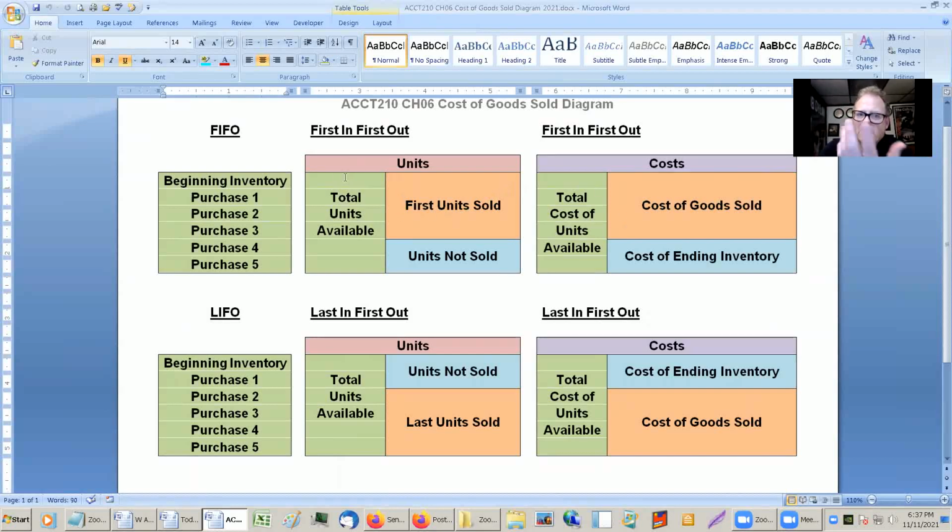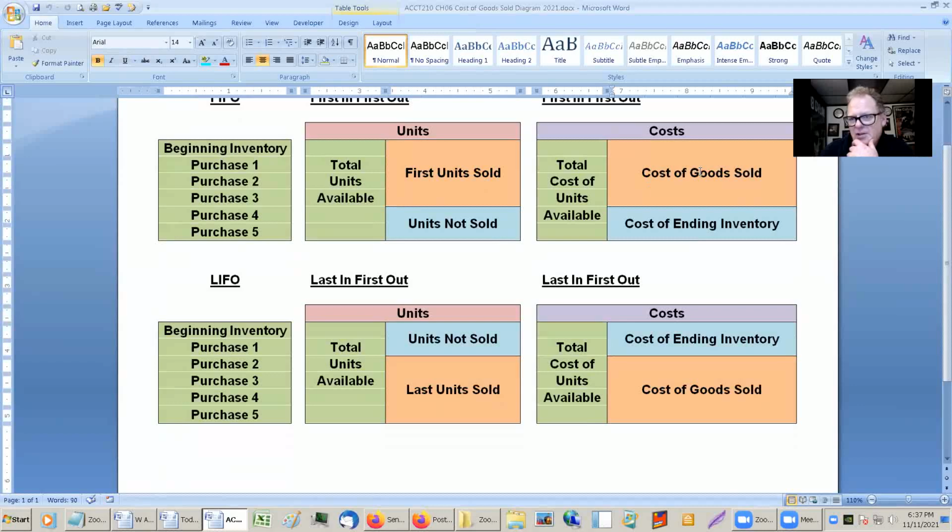There's kind of a visual of it, and that is we have all this inventory that we buy. It's all the available units, and we either sold it or we didn't. If we sold it, that goes into cost of goods sold. Whatever the cost of those units was goes into cost of goods sold. Units that were not sold are in the inventory. So it really is just splitting up. They'll call it allocating. How much is allocated to cost of goods sold? How much is allocated to the inventory?